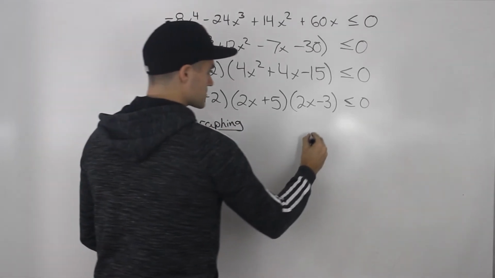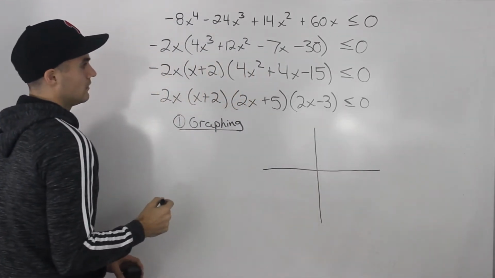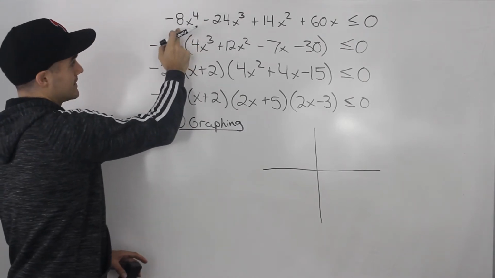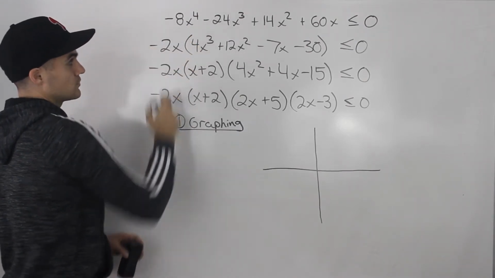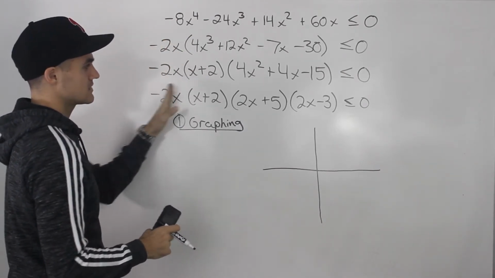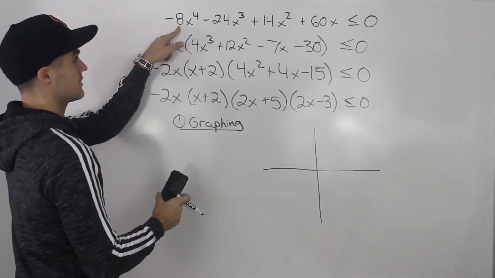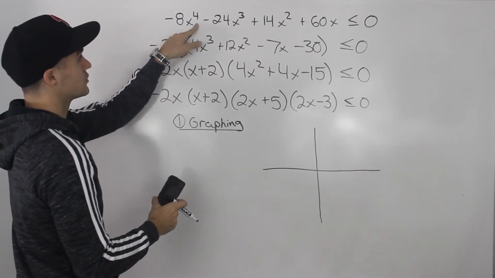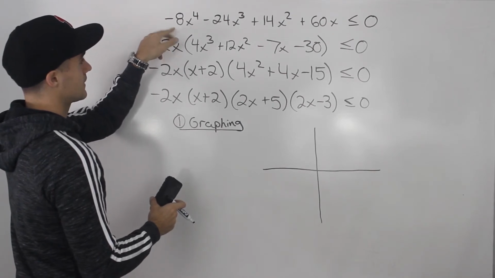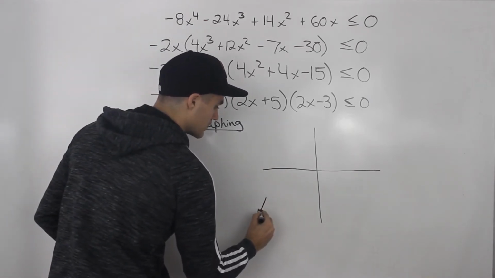So how would we graph this polynomial? Let's graph it over here. Well, first thing is the degree is 4, it's an even degree, and it has a negative leading coefficient. So you want to look for that in the expanded form. You don't want to look for that in the factored form, right? It's going to take a lot more work, taking all the leading coefficients and multiplying them out. It's easier to just see here. Leading coefficient is negative 8, degree is 4. So with a negative leading coefficient and even degree, we know the end behaviors are going to be from quadrant 3 to quadrant 4.